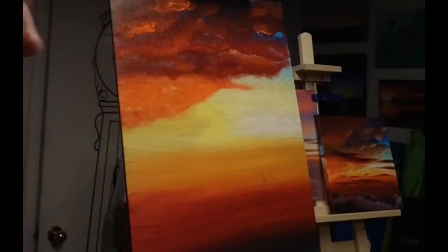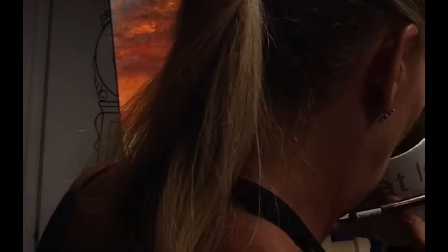As I get towards the center of my canvas, I'm losing the maroon and going more for a light orange, and I'm going to keep working my way down.